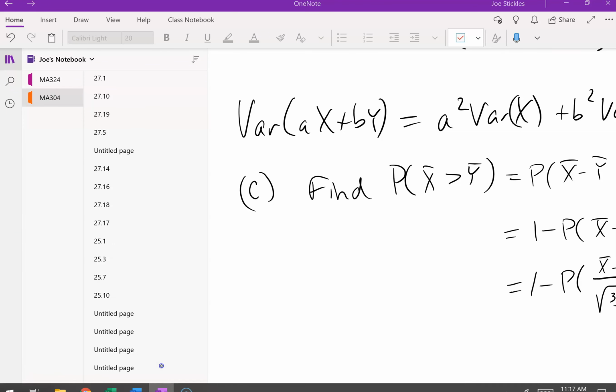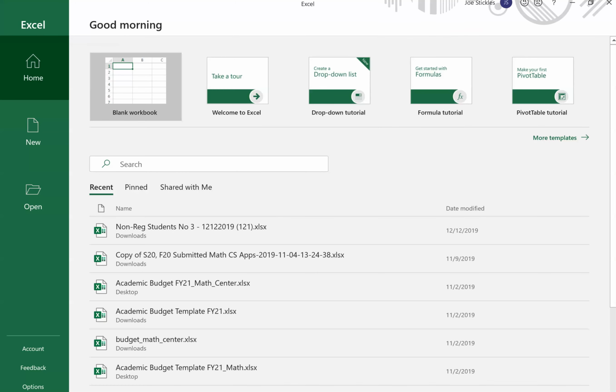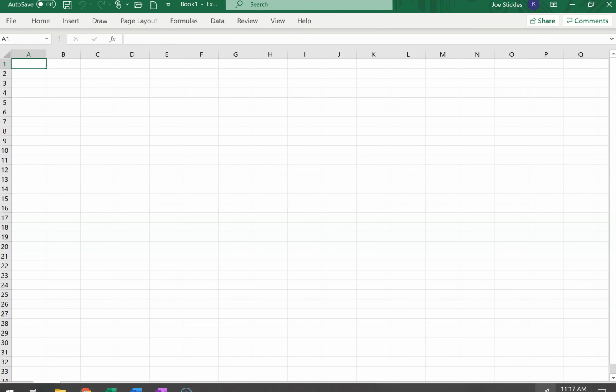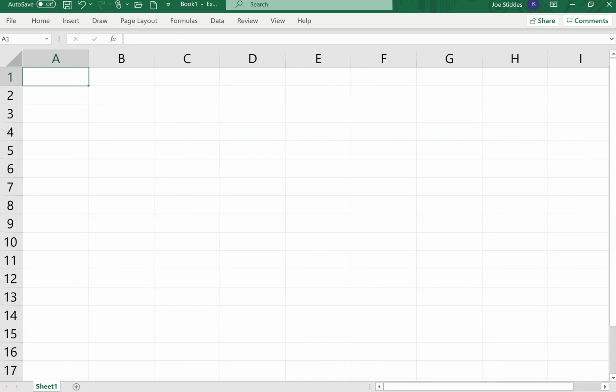See if I can get into Excel without too much difficulty. I'm just going to show you one command, so you might be able to write it down later on in the semester. Oh, okay. All right. So if I can zoom in a little bit here. I forget to do that a lot.